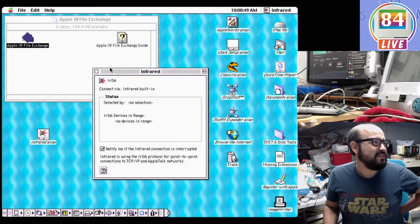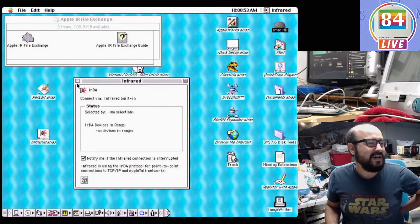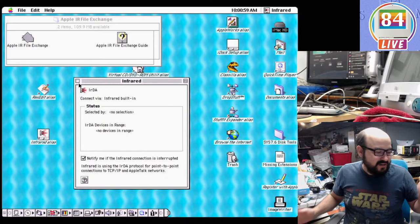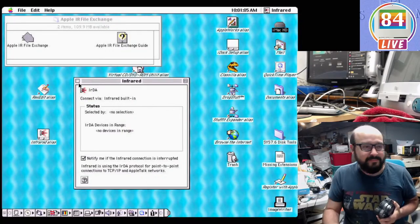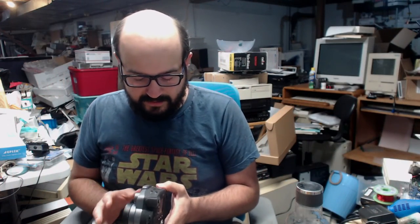Oh, Virtual PC. Oh, gosh. That's going to be another 5 hours. Let's not. Alright, let's try this at least. Let's see if the IR on these stupid cameras is actually working, because we could share files between two cameras, let's not forget. So let's just try that, just for the sake of sanity here. And it sounds like I'll have some more research to do, unfortunately.